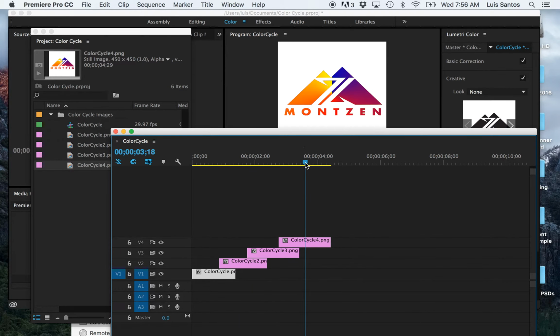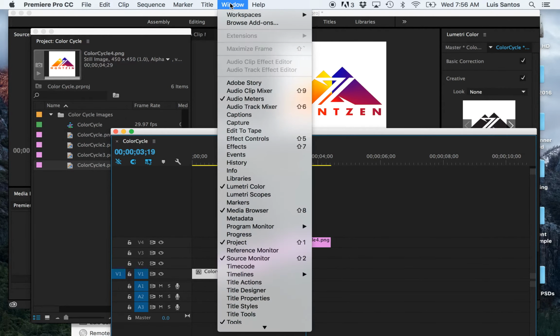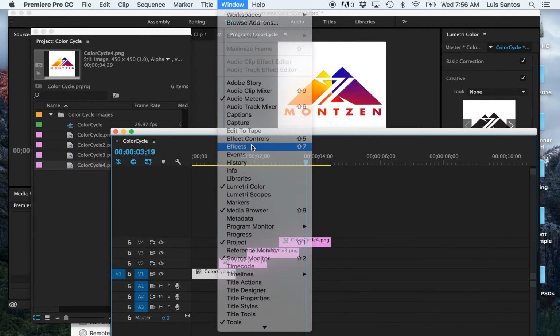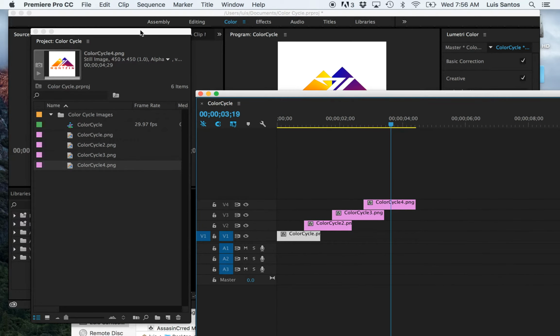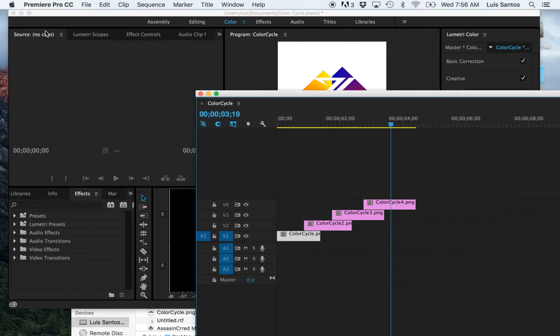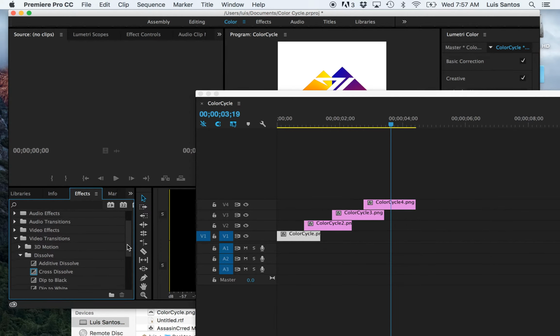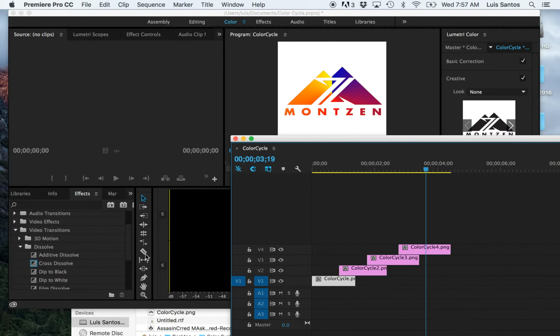Okay. So then we open up Window Effects, which is, like I said, all about window management. Right now you don't need this, you can kind of close it. You open up Video Transitions and Dissolve, and I usually like the Cross Dissolve because it's simple, and I drag it on.